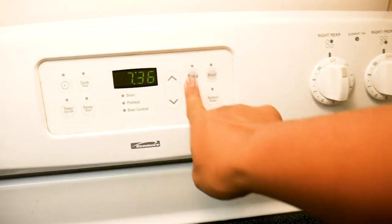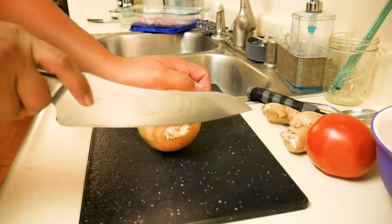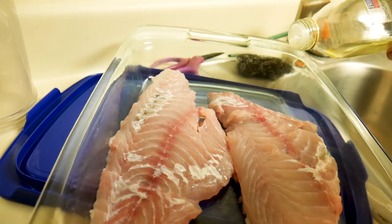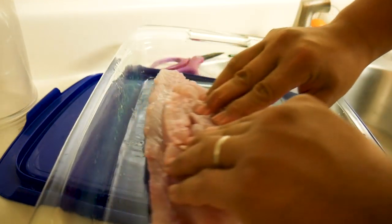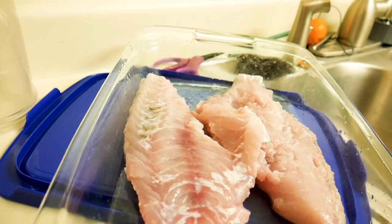Step number one is to preheat the oven to 350 degrees. Two cups of finely chopped onions. So we actually missed one step, which is to rub the fish in oil and lemons. So let's just add some oil on here, lemon juice, and just rub it all in. It's set to refrigerate for an hour, but obviously we forgot this step. We don't have that kind of time. I'm just gonna throw it in the fridge for however long until I'm ready to cook it.